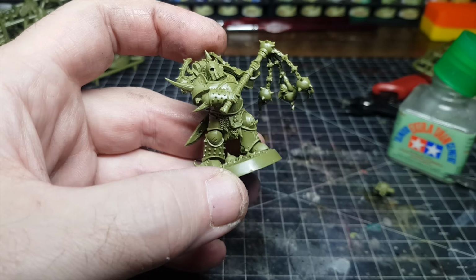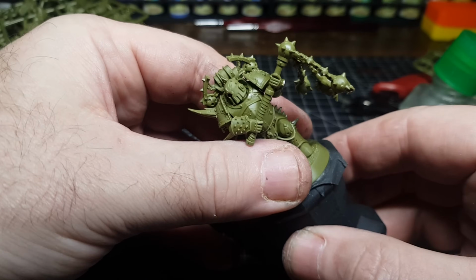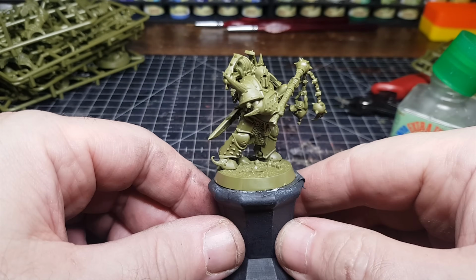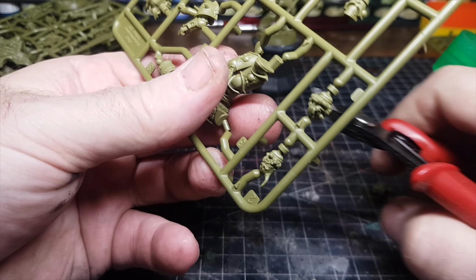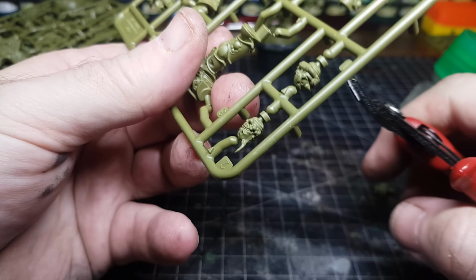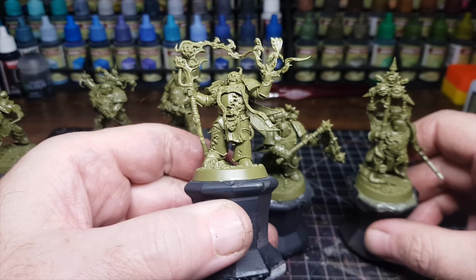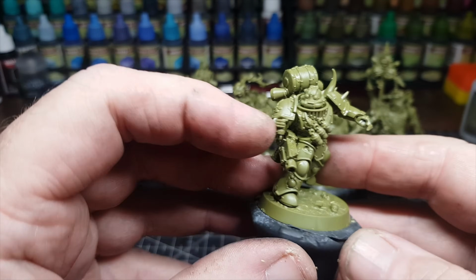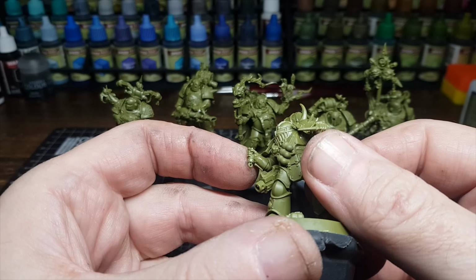So the bases, as you might have seen, I love clear bases, so I'm not going to use these bases. Although you will see towards the end of the video, these aren't as easy as a lot of the Space Marines or Warhammer miniatures I put together. Parts of these ones are actually embedded in the base. Quite a few of these have got feet that are in the base, or they're on sticks or stones or bits and pieces. So I do have to do a little bit of chopping later.